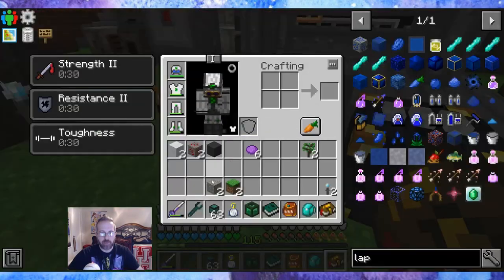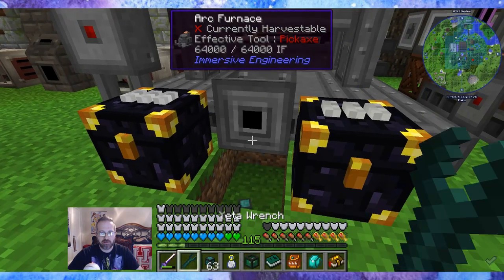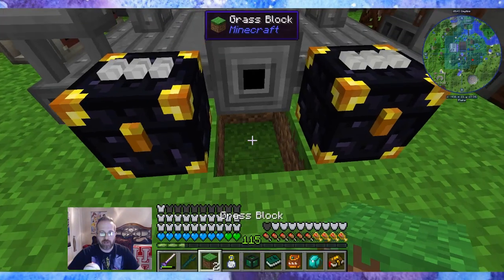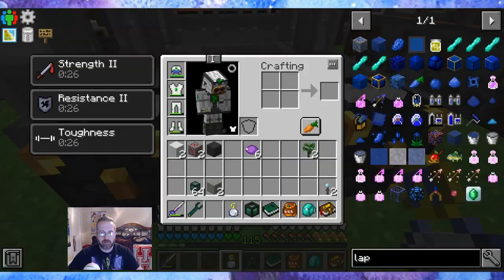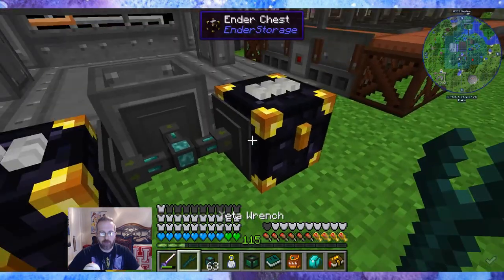I'm gonna have to break it. Wait, I can use the Yetta wrench shift? Yeah, okay. And then I'll put the grass back before I forget. And I will put, so I only need one. And then I'll do this again.